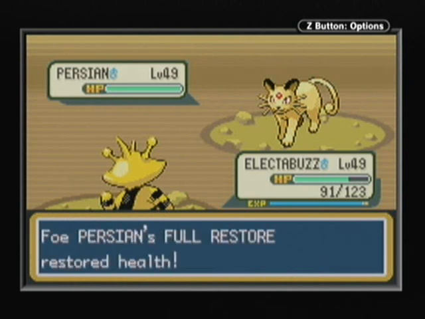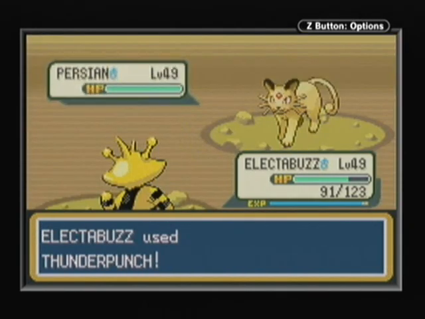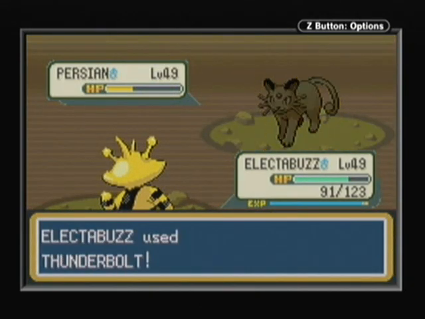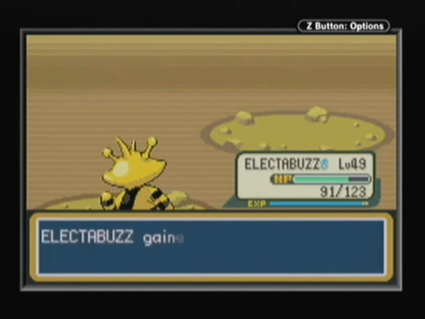Oh, for God's sake, honestly. You're not a gym leader, you're not an Elite Four member, you cannot use a full restore. It should not be in your programming. I'm having a word with Game Freak about this. Oh yeah, Torment, you stupid piece of shit. I mean, really, Thunderbolt is not much more powerful than Thunder Punch, but I don't think Thunder Punch paralyzes, so it's not a bonus in that respect.